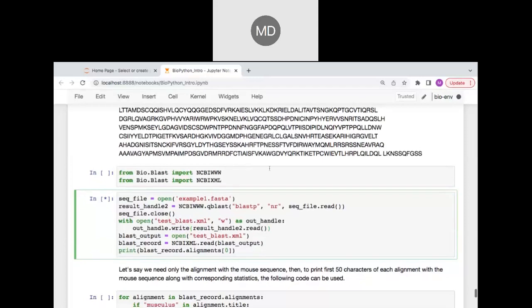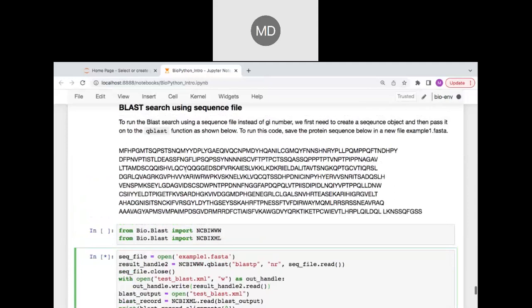This is our protein sequence. Now, to find out from which organism this sequence is from, one simple thing you can try is to take this protein sequence and do an NCBI BLAST search against a protein database.